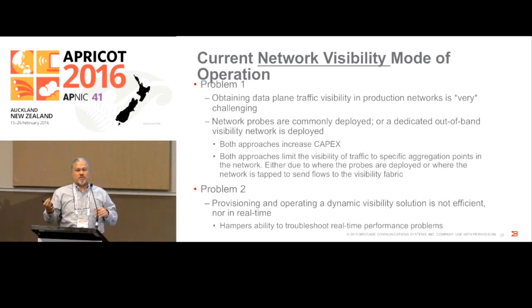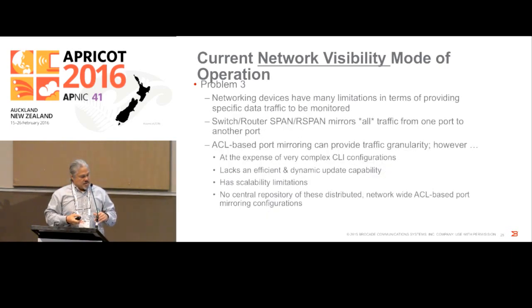Why not use OpenFlow to solve that problem? It does it very well. It's dynamic. Again, you could actually push a rule into the network to do something, and then when you're done with that, you pull the rule out. All networking vendors support span, but again, it typically mirrors everything, so now you need to filter things, or you can do very complex ACLs, right? That other example. Very, very limiting, very complex.